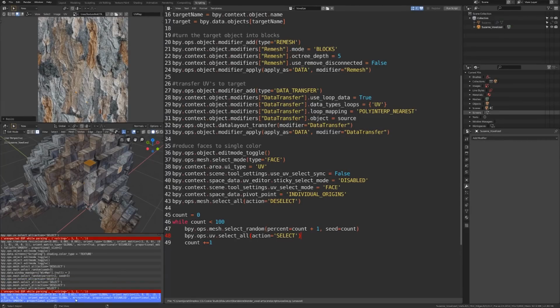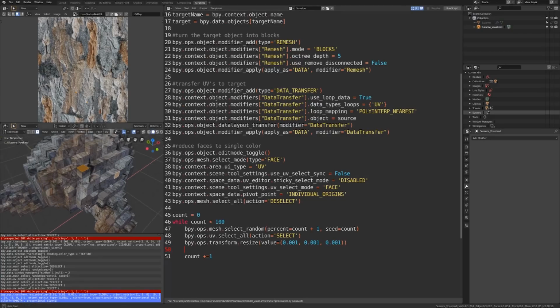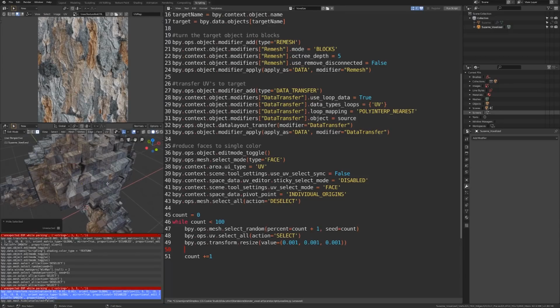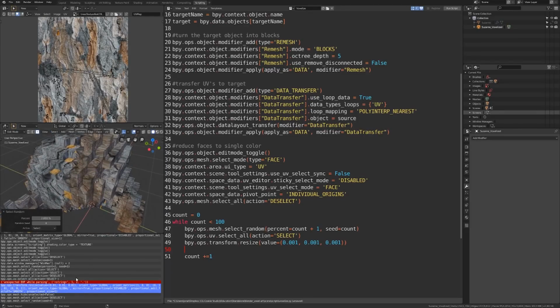So let's select that, Control C, Control V, and we don't need all of this, we just need the value. All of this will be just the default here. Make sure we have both of those parentheses. And if you want to make sure that it's super close to 0, you could do 0.001, whatever size you want. And then once that's done, we need to hit H in the viewport and hide those faces, such that when we do this select and select random again, it's not going to grab those.